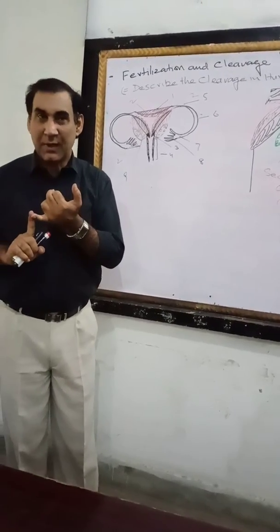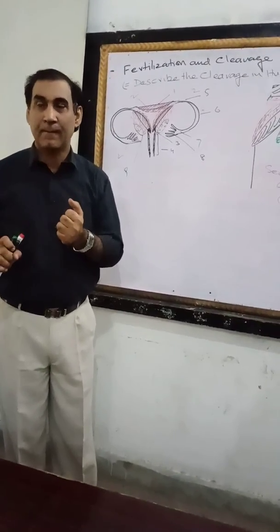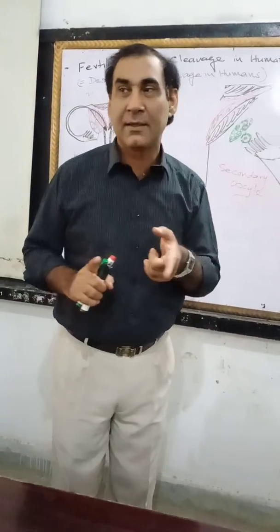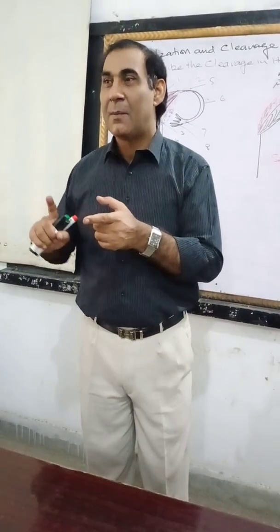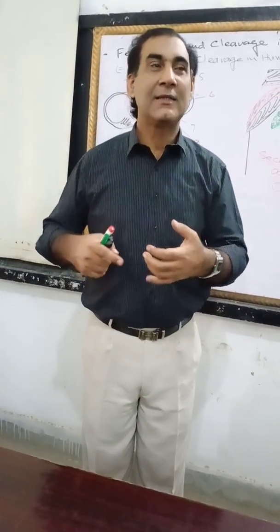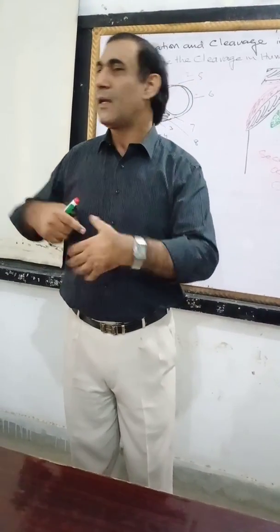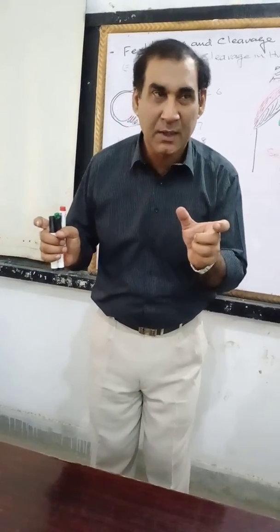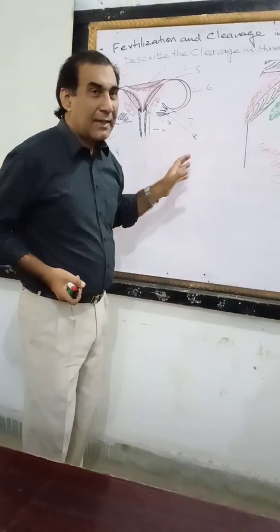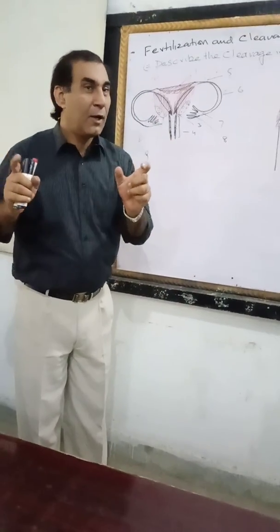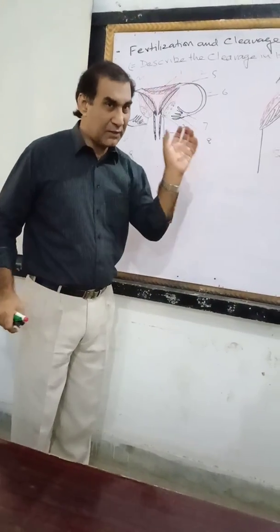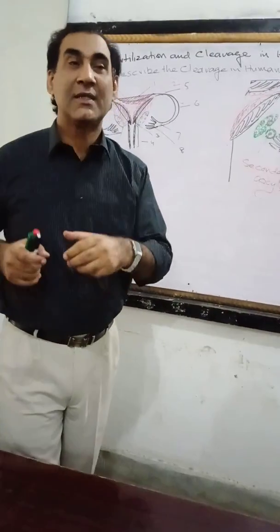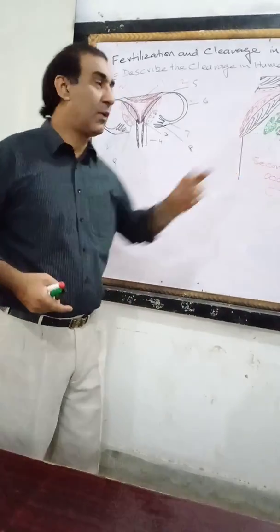You studied blastula in case of amphibians. You studied blastodisc in case of birds, in case of fowls, in case of hen, in case of any other bird. The blastodisc or blastoderm is formed. Here in this case, no blastodisc. That structure which would be formed, you will see now. That structure is known as blastocyst. We will see how it is formed.